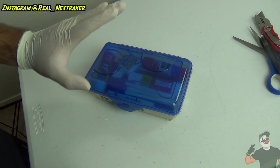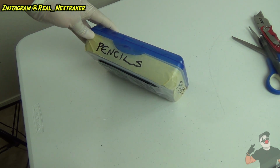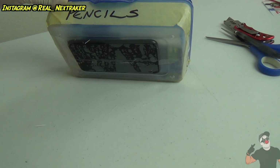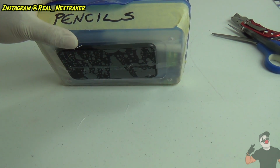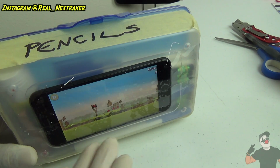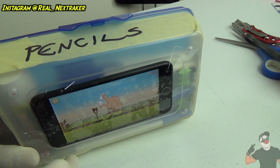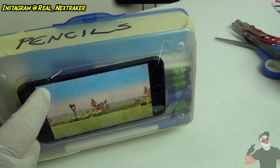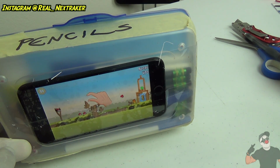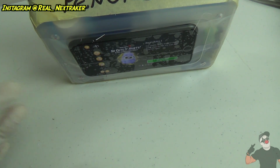And this is how you can use your phone while in class. You'll have your pencil box tilted like this on its side. Your phone will be visible, right? This is what your teacher will see, and this is what you're gonna see. When you need to send out that important email or text, you can do so. Or I know most of you guys will be using this to play video games like Angry Birds. Whoops, total fail. Okay guys, you'll be using your phone, and then you guys know the drill.